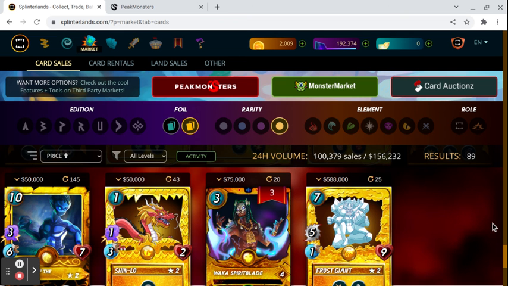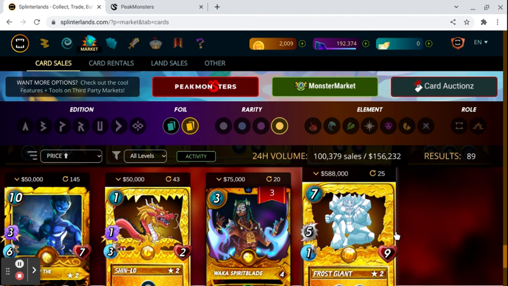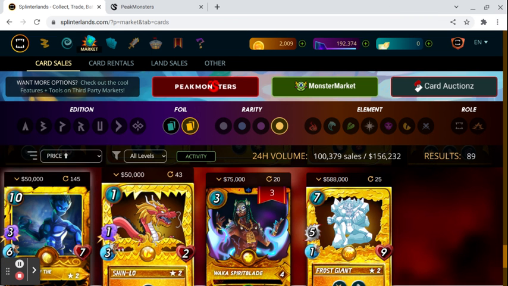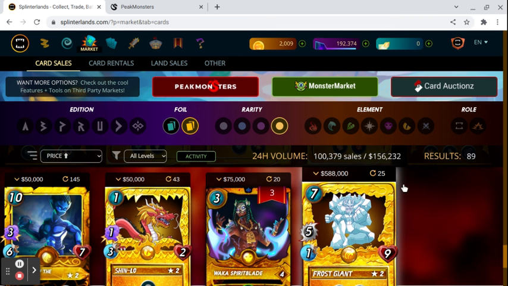And so right now, the cheapest one of these is $588,000. Nobody's even trying to sell it. Nobody's trying to sell these. They're just sitting on them. There's only 25. That's because everybody burned them, and there might be less even later.